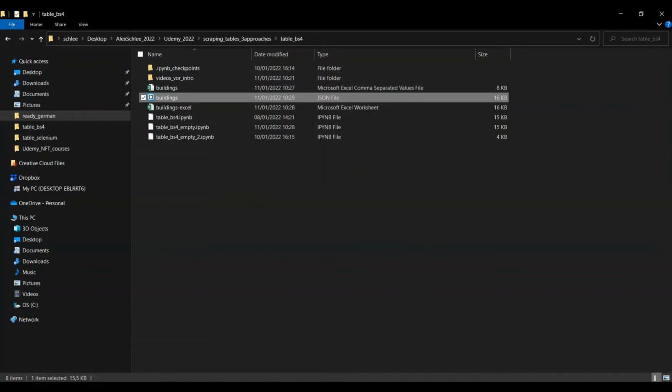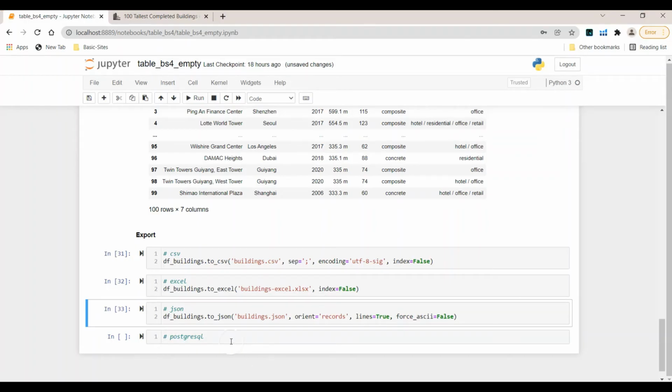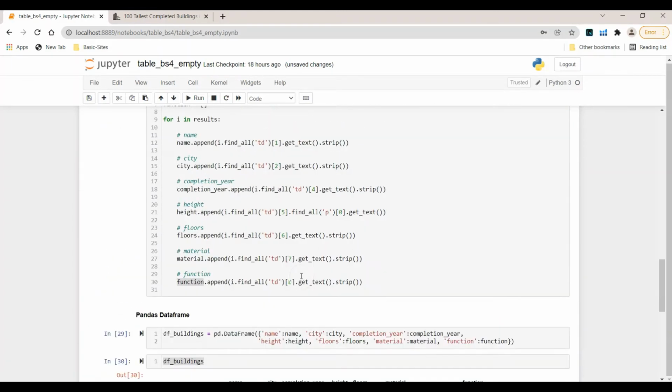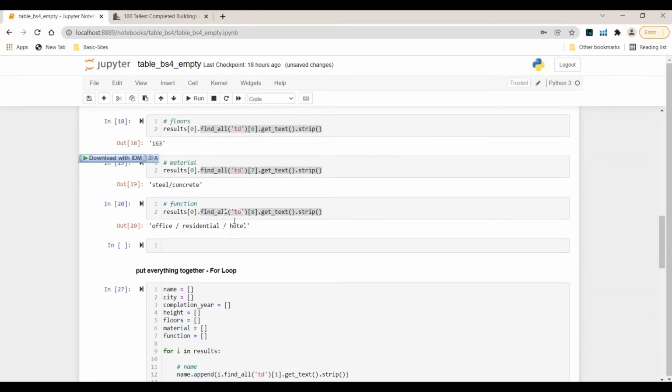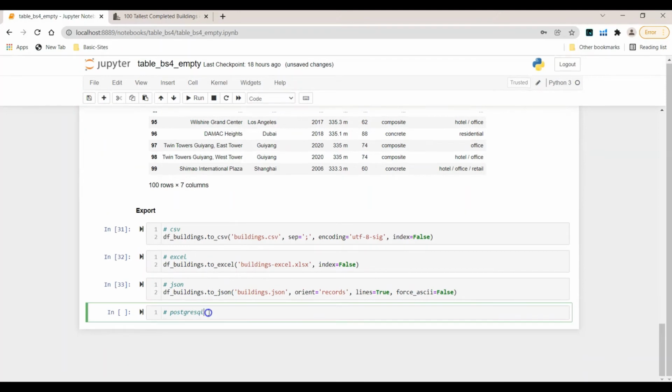And finally, we have to export the data inside the PostgreSQL database here. Okay, let's go ahead and do it. As you can remember, in the very beginning, we imported the SQLAlchemy library, and now we have to make use of it. First of all, I want to create one engine. So engine equals sqlalchemy.create_engine, right?